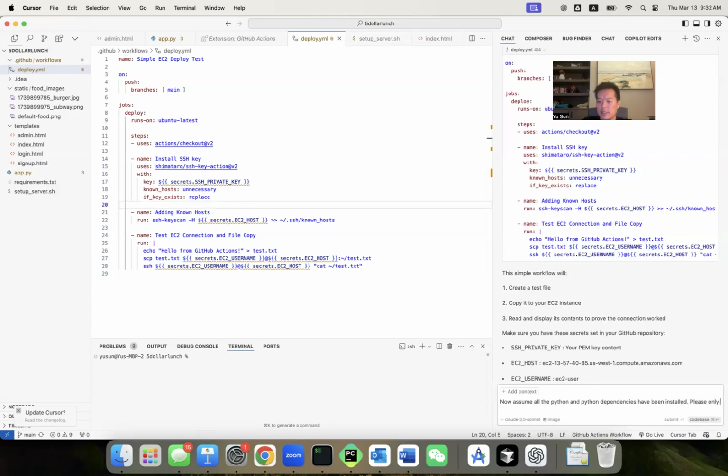Please only add one more step in the GitHub actions to SCP all the source code to the EC2 server.